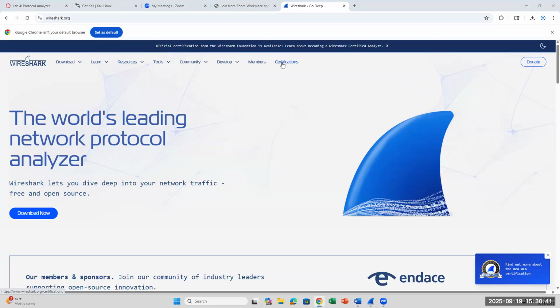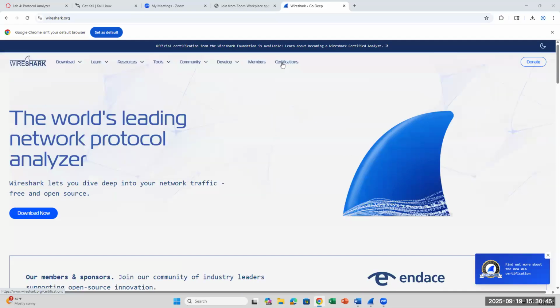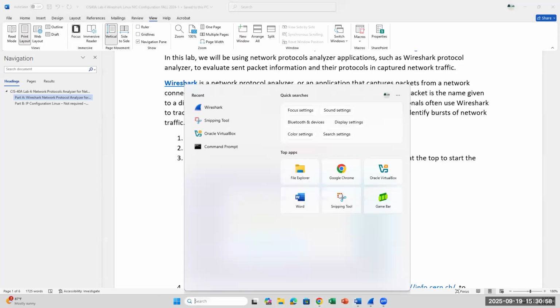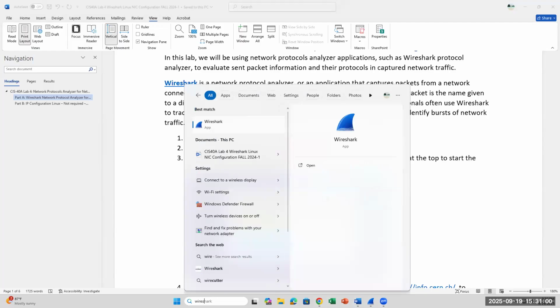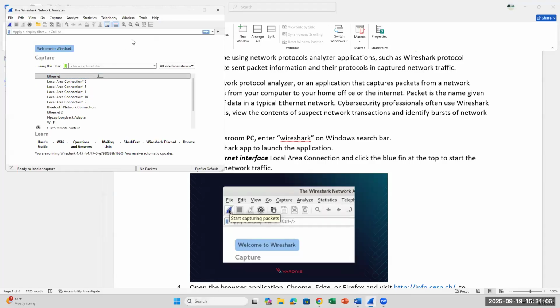So if you want to download, I think they have compatible applications for different types of systems, right? We don't have to install this. It's already installed for us to use. So what you're going to do is launch the application, you just type in Wireshark and open up the app. So let me close it so I can redo that so you can see.